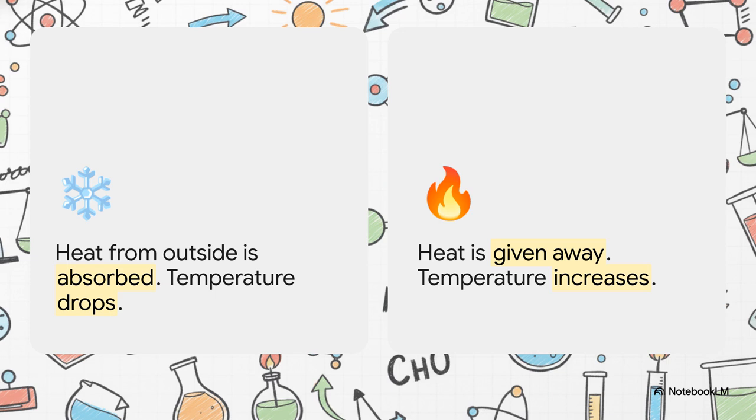Melting ice, for instance, is a physical endothermic change. On the flip side, exothermic processes give away heat. The temperature actually increases. A super crucial example of an exothermic reaction is the dilution of concentrated sulfuric acid. A massive amount of heat is liberated instantly. Because of this, the golden rule is we must always add acid to water very slowly while stirring. Never, ever add water directly to concentrated acid or you risk some very dangerous splashing.